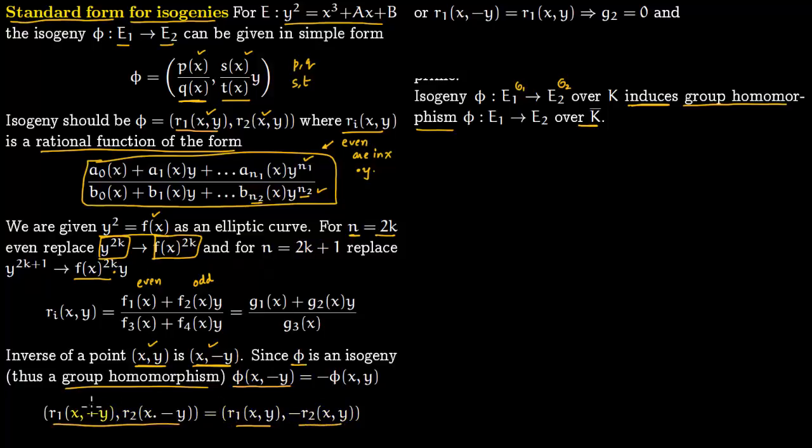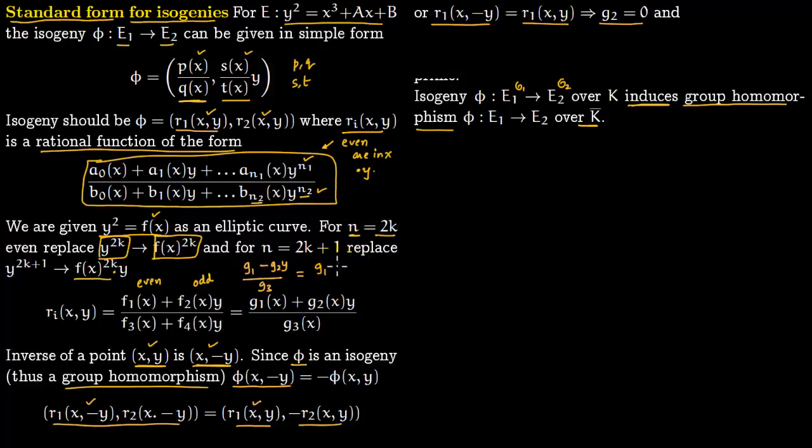So let us first consider this. Set this equal to this. So first coordinate is equal to first coordinate. If you set these two coordinates equal to each other, that will give g2 as 0. This is kind of obvious. You plug this thing here, you get (g1 minus g2y) divided by g3. So this is the first part, and the second part is just as such.